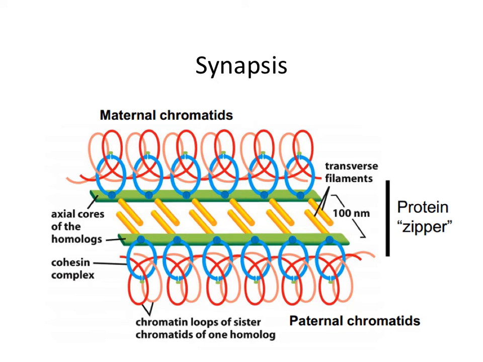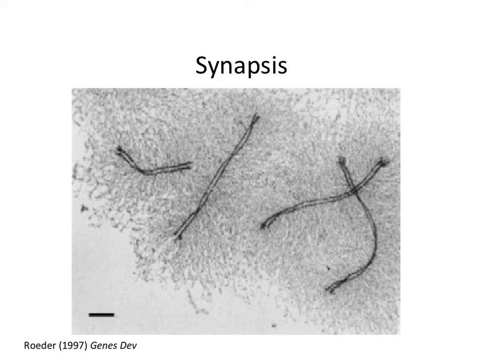The point of this is to note that there are proteins involved in synapsis, the bringing together of the pairs of sister chromatids. This is what it looks like in real life. These dark things are the two axial cores, and emanating from them are tons and tons of loops of those intertwined sister chromatids. This is early meiosis, before the chromosomes are really condensed. They're mostly condensed here, but what you're looking at in black are those proteinaceous structures that run the entire length of the synapsed chromosomes. There are 4 different sets shown here. So proteins are essential for synapsis.